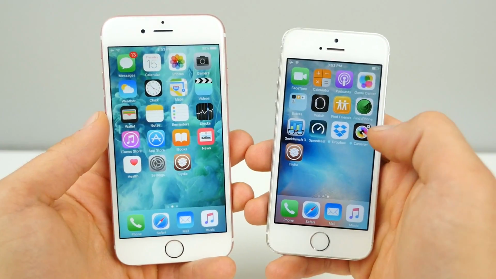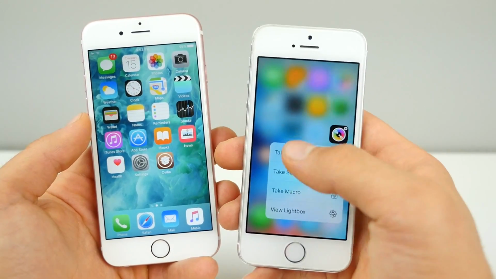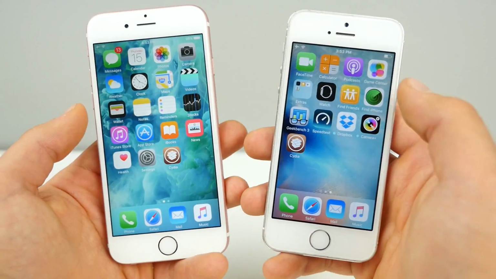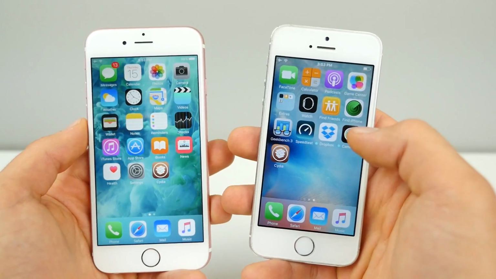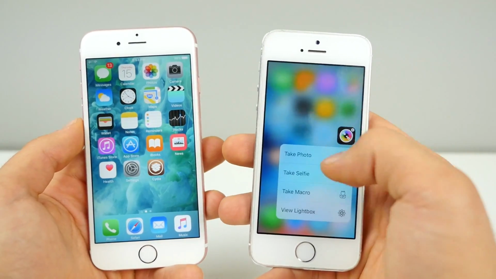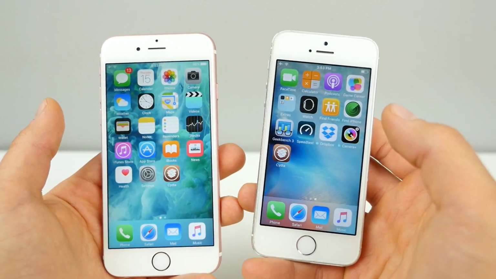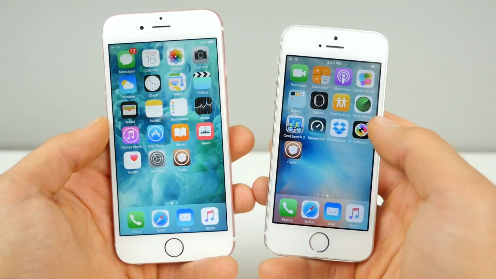Just to show you guys on my 5s, here's Camera Plus. It's a third-party application, and you can easily use all of the 3D Touch features for third-party applications. Of course, it doesn't work with the hard press. It doesn't magically download that display to your device, but it does add a couple of software tweaks that make it just as possible. So by sliding up, you can get to those features. Of course, it won't work within the app. It's a little bit different, and that's where another tweak comes into play.